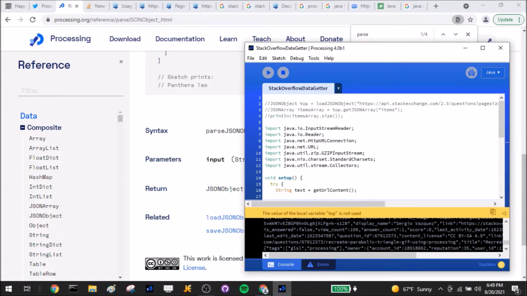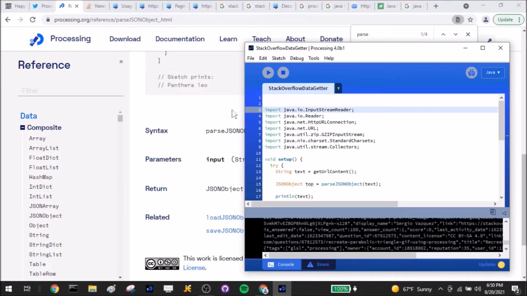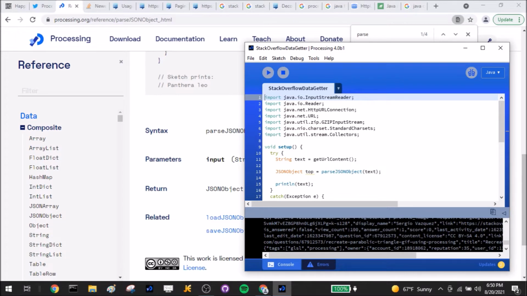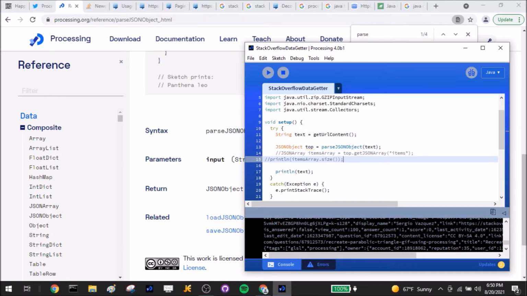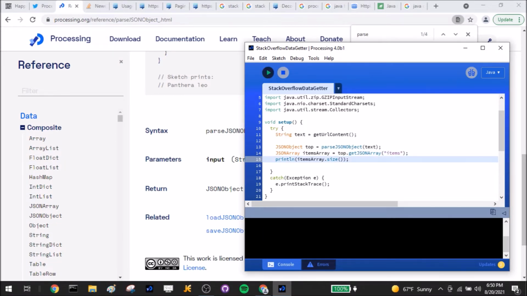And now I can do this. So I'm going to steal you, I'm going to steal you. Do some formatting while I'm here. Don't care about you anymore. Fine, okay. So now I should see it print out the items array size. And it does. Beautiful. Okay, that 45-minute detour was to get us to the place where I thought we would be at the beginning, but that's fine.